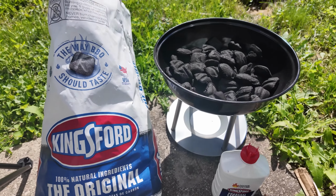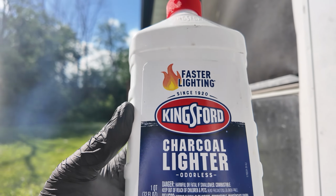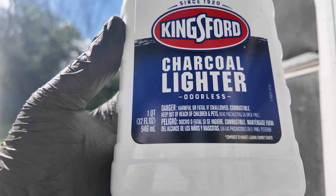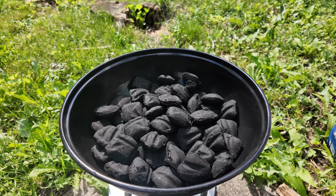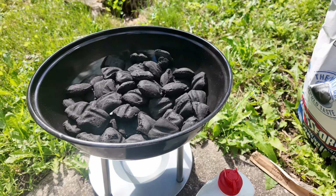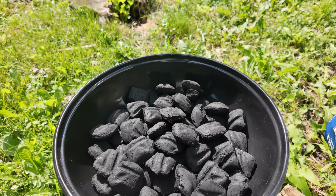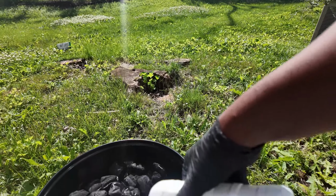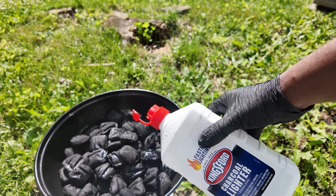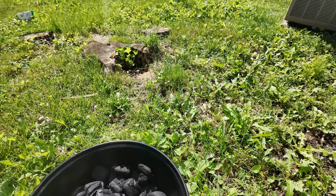These are the items that I will be using: charcoal grill, my lighter fluid, it's odorless. And again, today I will be grilling brats and hamburgers, and this is coal. You don't want to put it too far to the top. It's just enough coal in there for my brats and hamburgers. And again, I'm going to be using odorless charcoal lighter fluid. And here I go, pouring it in there before I put the rack on.